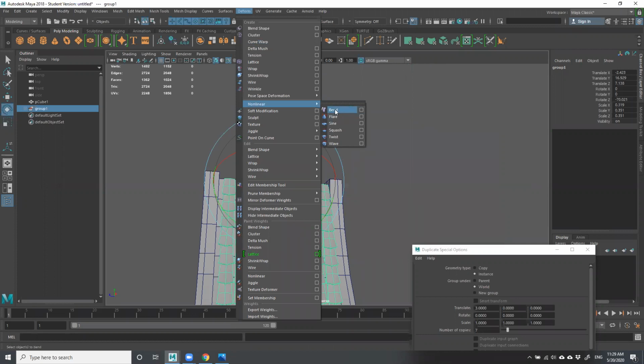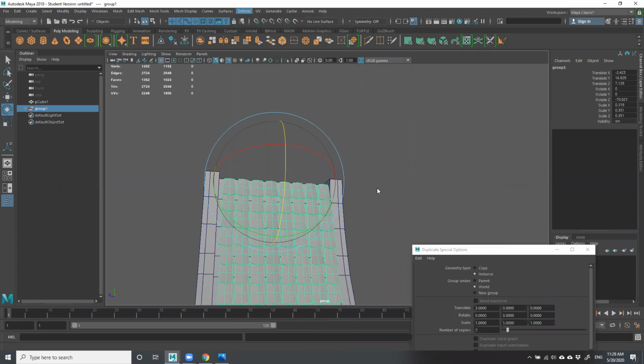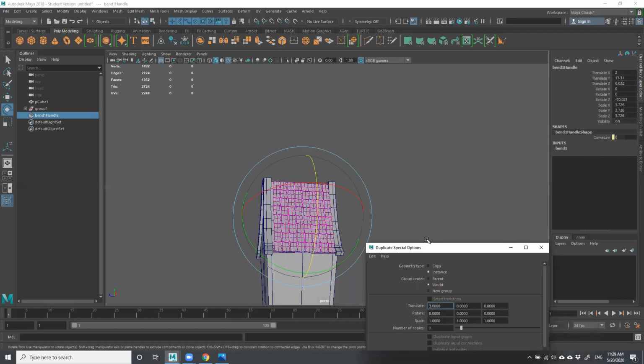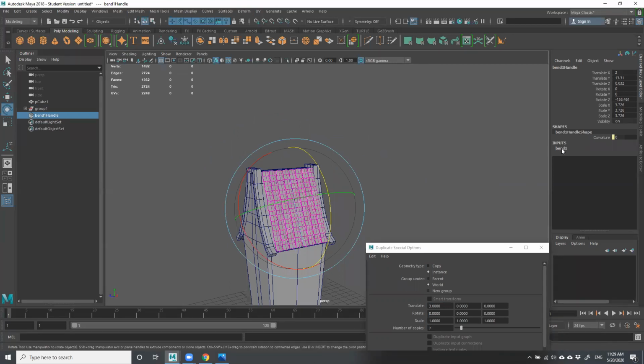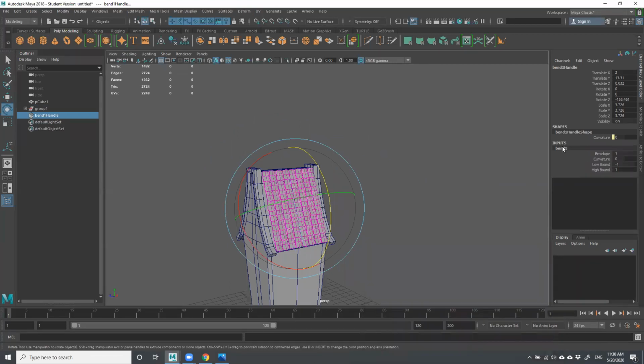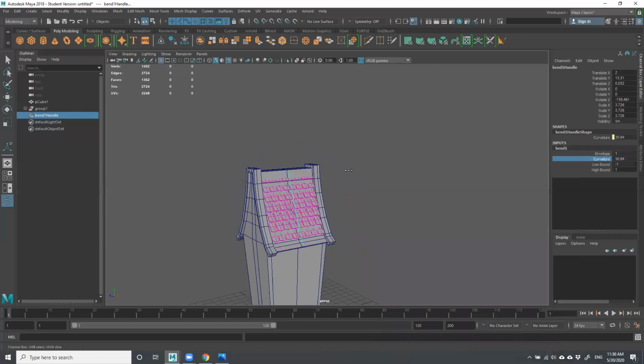And then here, I'll just go ahead and press this because I don't have a whole lot of options that I want to mess around with. As soon as this thing comes up, you're going to see this line appear on this group of shingles, and everything in that group is going to be manipulated. As soon as my computer comes back again, I took a little break. There we are. All right, so here is the bend handle, and you see it's created this way. I'm going to position it more or less this way, around the facing of the roof. And here you'll see the inputs for the bend. Let's close that out. And I'm going to manipulate this one that says curve.